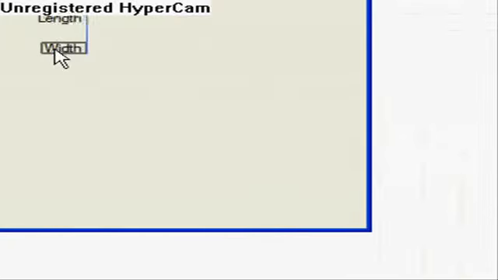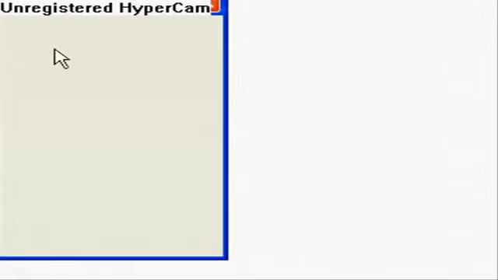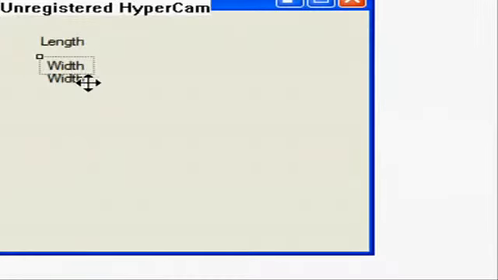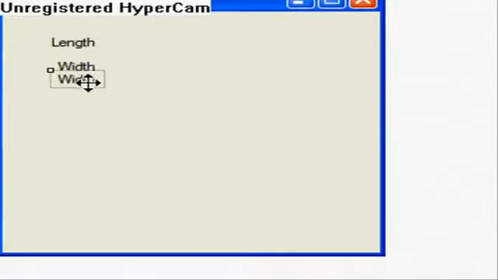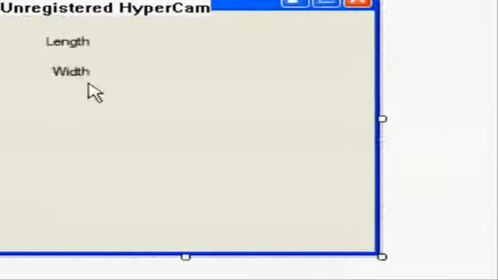We can align it, as you can see with the blue lines, to whatever other properties are in a horizontal or vertical view, not diagonal. As you can see, we can align it to the left, to the right, and later on when we add text boxes and all that, we can align those with the label they correspond to. Now you can edit it all you want, make it look like, oops, just hit delete. So you edited your labels.